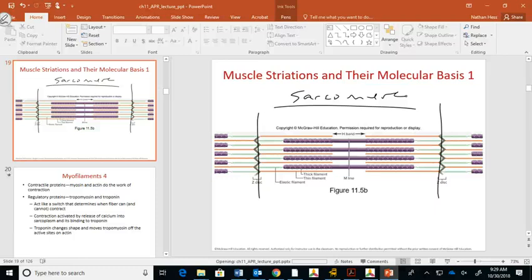And that's what slides these two Z lines or Z discs closer together. Those Z discs move closer, the muscle shortens, which means it's contracted. When the Z discs go back to normal, because by shortening, we're stretching those green guys. The green guys are the elastic filaments, right? Once they're stretched, then it goes back to normal. That would be when it's relaxed.